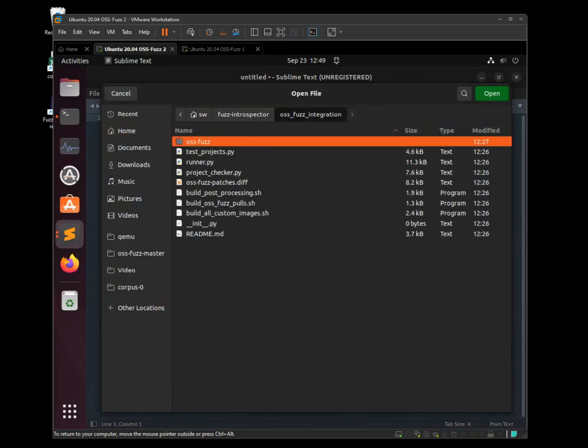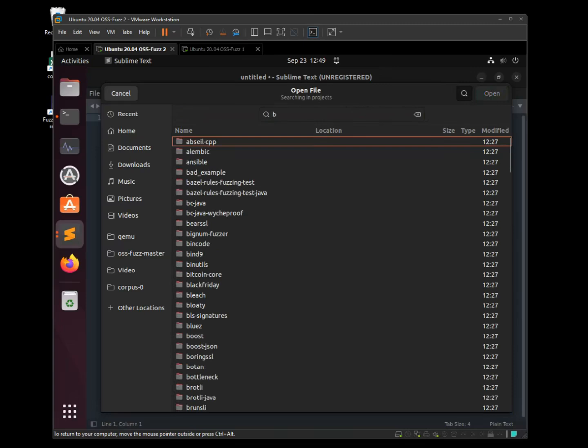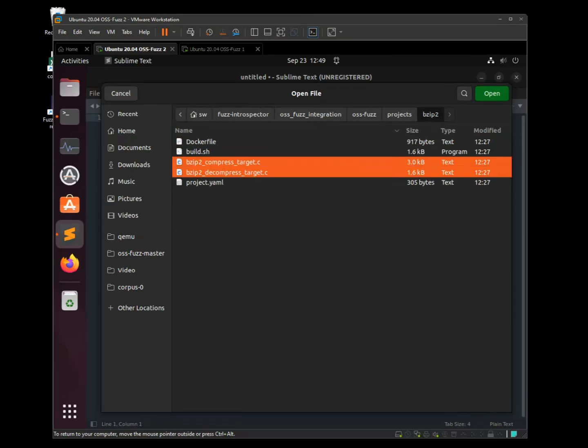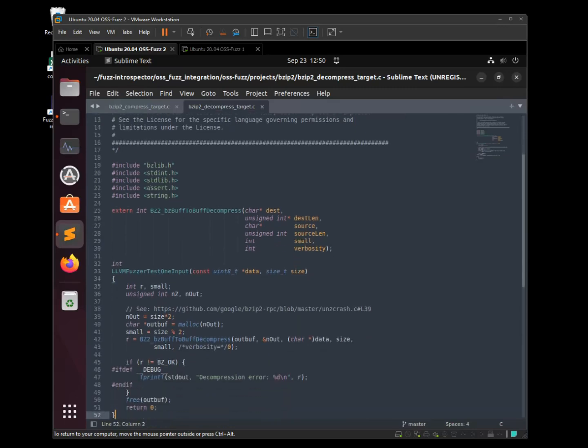And again, this is under OSS-Fuzz integration, OSS-Fuzz, projects, BZIP2, and there's source code here for a decompress target fuzz driver, which basically sets up an external call to a library function, buffer to buffer decompress, with the parameters, and then calls the libFuzzer LLVMFuzzerTestOneInput, and then gives you the data, and it's going to be the fuzzed data, and then the size of this data.